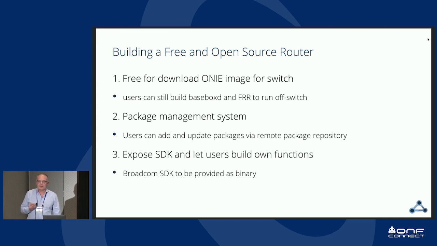There's steps. If we want to build a free and open source router, the first step is, I think, where we definitely are. There are free for download only images. You go to repo.bisdn.de/pub/onie, and you can download those ONIE images. But that's not really what we want. You actually want to have a package management system. You actually want to build a good distribution. We do have the package management system up, but you actually want more.